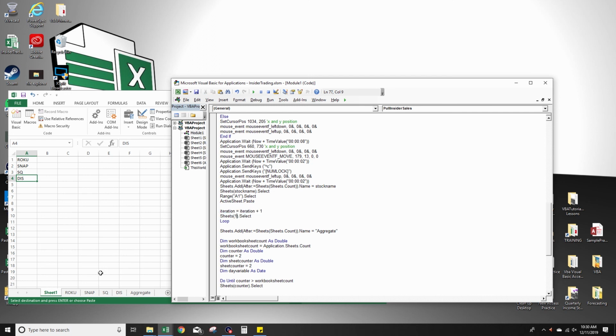So we're back in sheet 1. Obviously to select different sheets, you could type out the name, or you could type out the index number. 2 would select Roku, or 3 would select Snap, or you could just type out the name of the sheet, which is Snap.